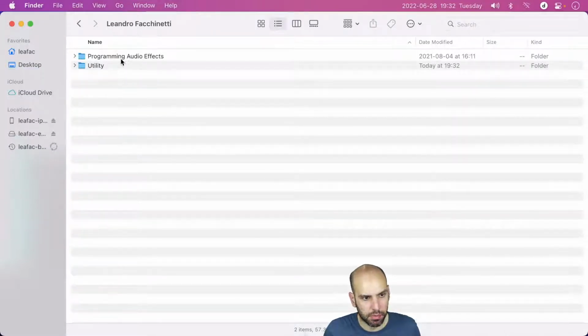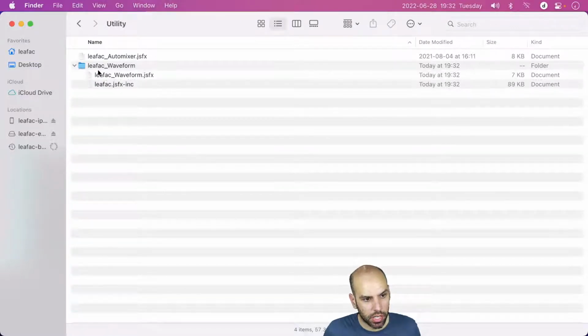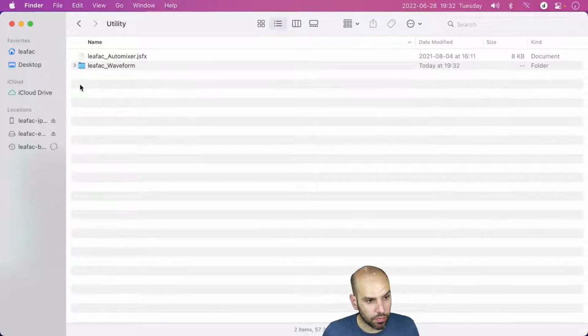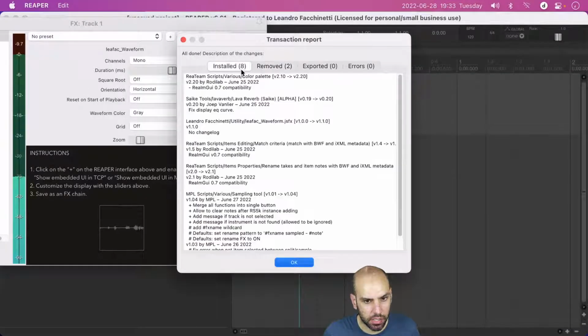This is where the effects end up when you install them from ReaPack. And oh, interesting, it cleaned the file up. That file is no longer here. And there are the 2 files over there. Good. So it didn't say it here, but it worked.